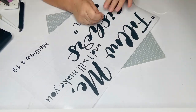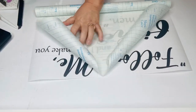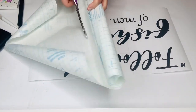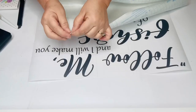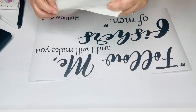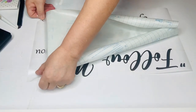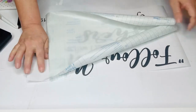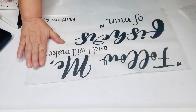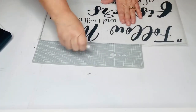The sweet people at Cricut sent me a new one, as well as a heat transfer iron so that we can do some iron on vinyl. I'm really excited to unpack that and get to use it and give you guys the down low on the pros and cons of each of these machines. If you're in the market for either one, it is a big purchase, so you want to do as much research as possible. Hopefully I can help you out with that.